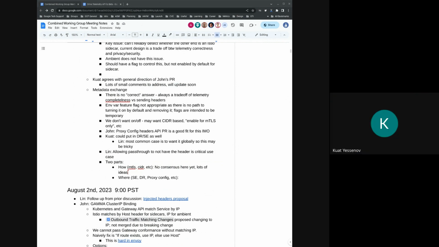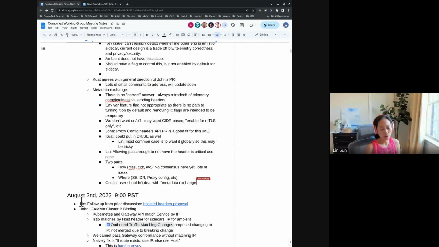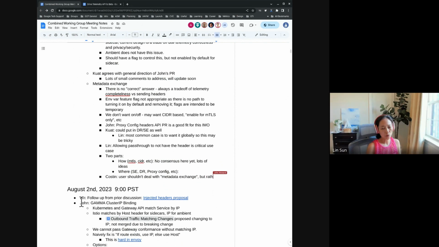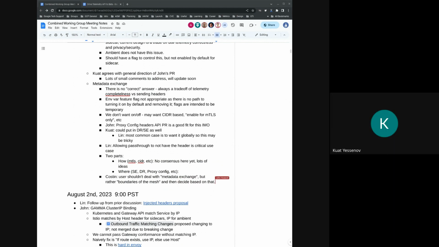Yeah, I just wanted to mention that we might be overthinking this, because our plan is really to not use these headers once we have the discovery. So this might just go away by itself. But I don't know if it would go away for sidecar for a very long time. You know what I mean? Because who knows when the sidecar would have the discovery service. We have it already. We just need to ship it and make sure it's working well.